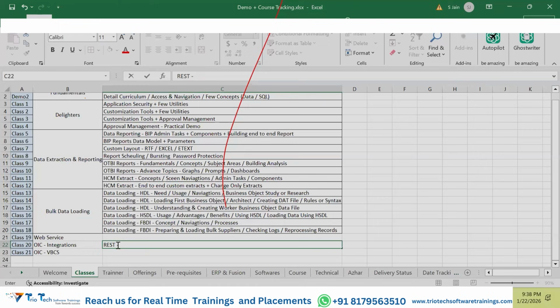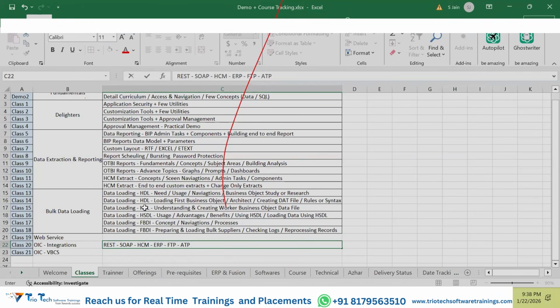All of that will be discussed in detail and practically demonstrated. The major adapters that every technical consultant works on are the REST adapter, SOAP adapter, HCM adapter, ERP adapter, FTP adapter, and ATP adapter. All of these will be covered 100%.